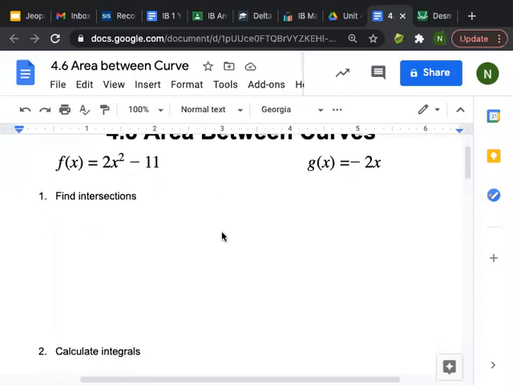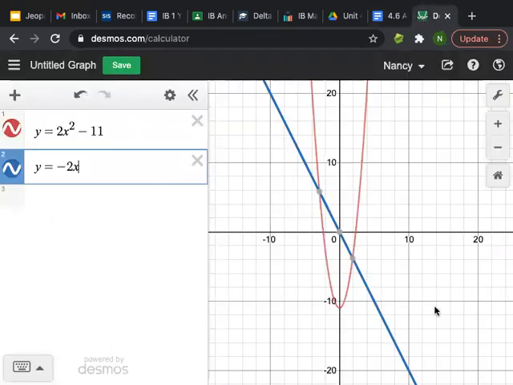Okay, so in this situation, what we have is two functions, and the question would ask to find the area between the two curves. So I'm finding the area between them. If I were to graph these, it would look like this. And what they're asking me to find is this area between the red and blue one, that part of a semicircle. Cool?